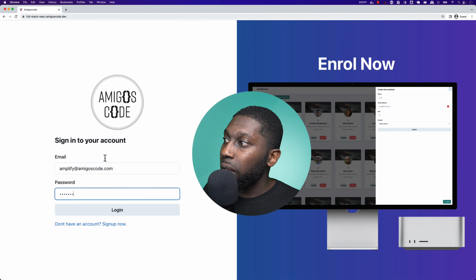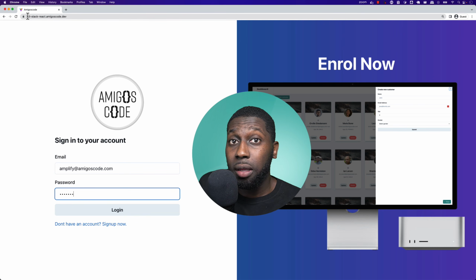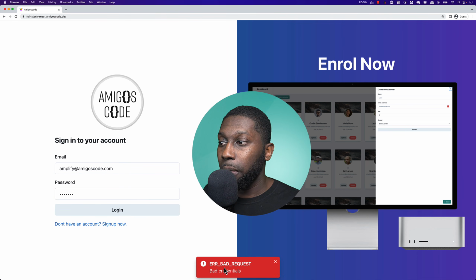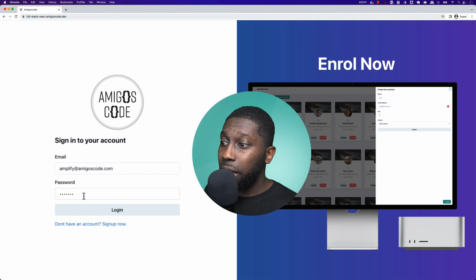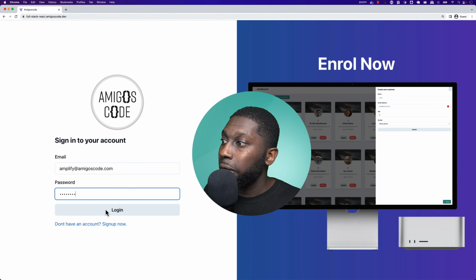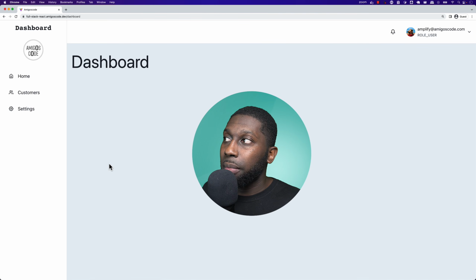So this right here is deployed within AWS. You can see the URL in here, and feel free to use it, but please try not to break it. If I try and log in here, you can see that I've got bad credentials, and I've done that on purpose. But you can see that the business layer is performing some kind of validation and saying, hey, you've provided the wrong password. So if I log in, then you can see that I'm inside, and this is it, right?